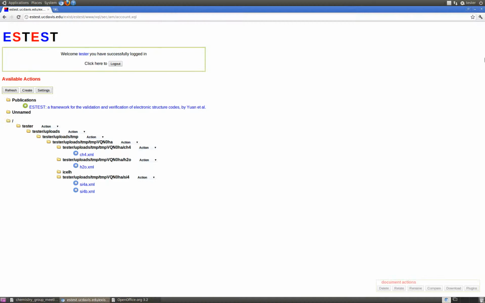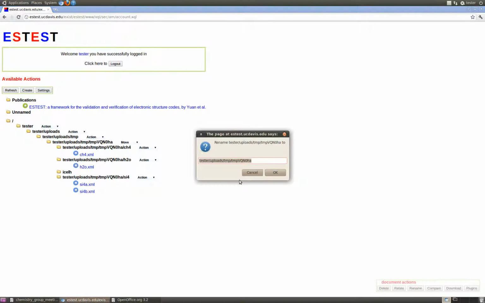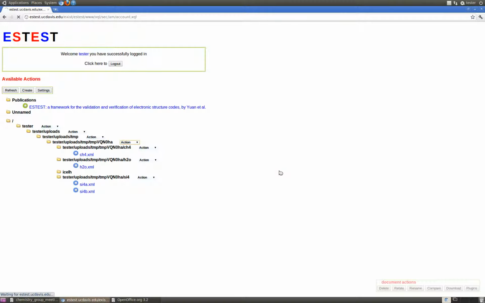But if we go back to the account that we set up before, I'm going to describe each of the actions that you can take on the directories as a whole, as well as the individual document actions that correspond to 1 or more URXML documents individually. The first thing we can do is rename a directory to something a bit more sensible. This one corresponded to the QBox simulation files that we uploaded, so we can rename it to QBox root, for instance.